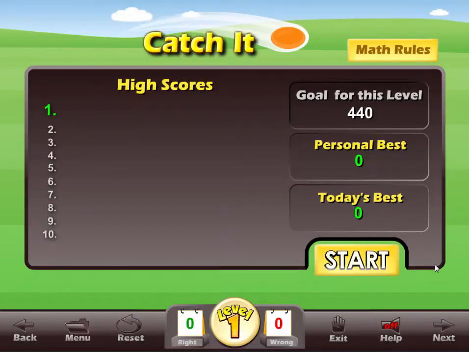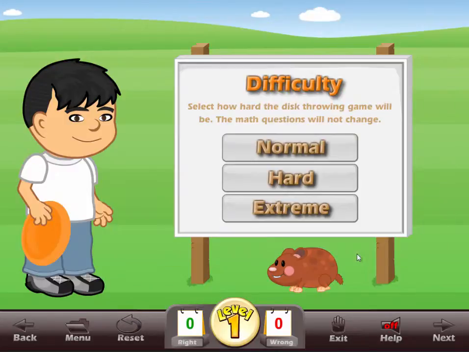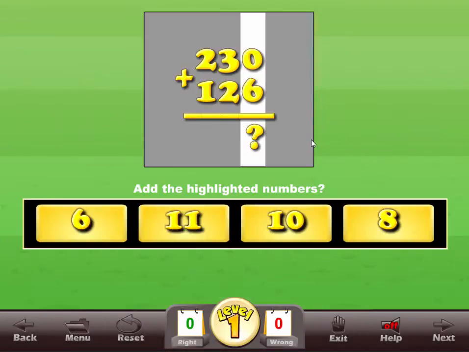Basically, we have built a pet, and we're going to use that pet throughout the program. So we're going to click on Start, and then we choose our difficulty level. We'll start at the normal level. Here's the pet that we have, and we'll click on the answers here.